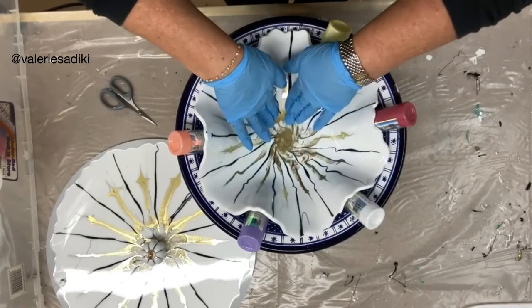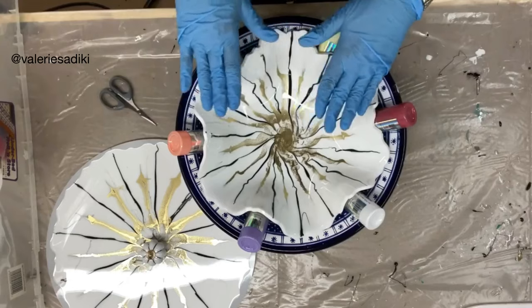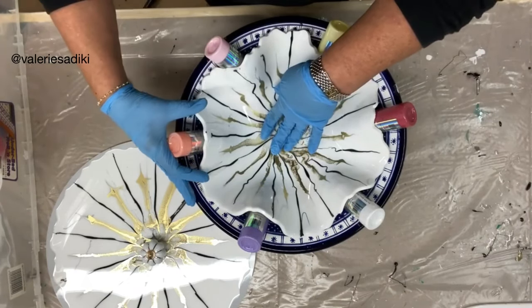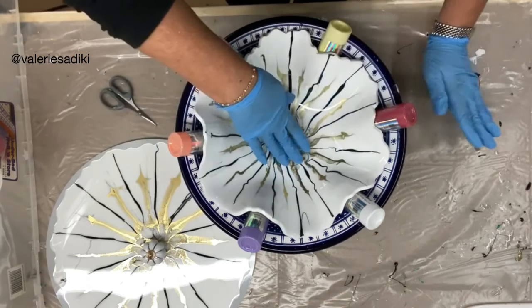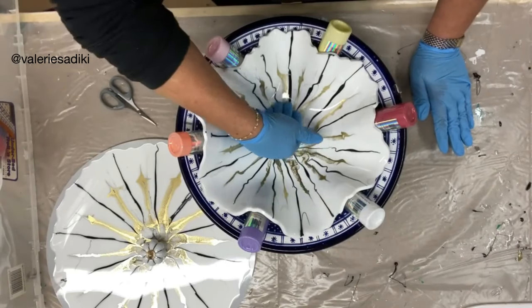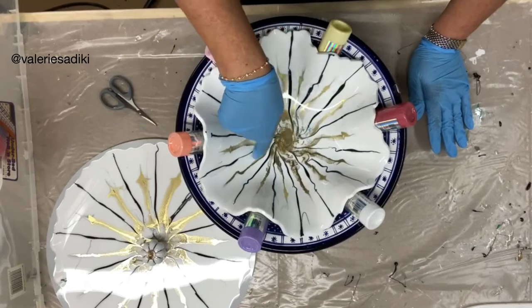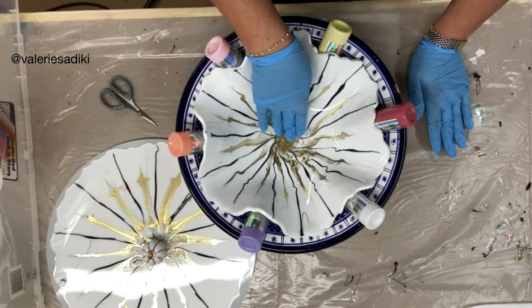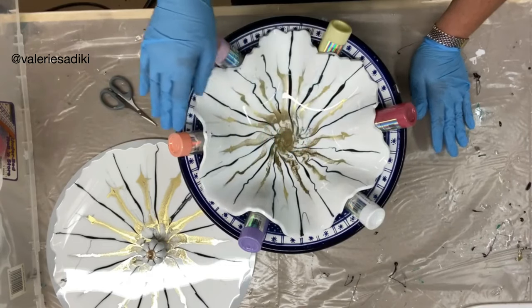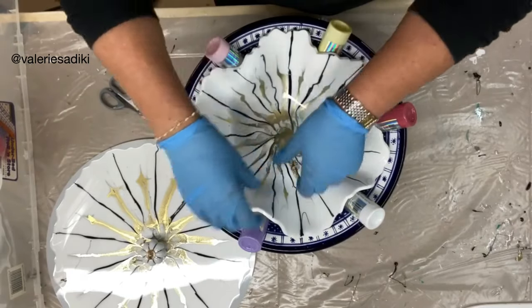Now, you have a choice. You can either leave it like that and hope that it will stay pressed down, or you can start loading it with weights. Now, the only issue with loading it is that often it leaves a round center mark and it's not always the prettiest. So this time I am going to leave it alone. I'm not going to do any more to it.